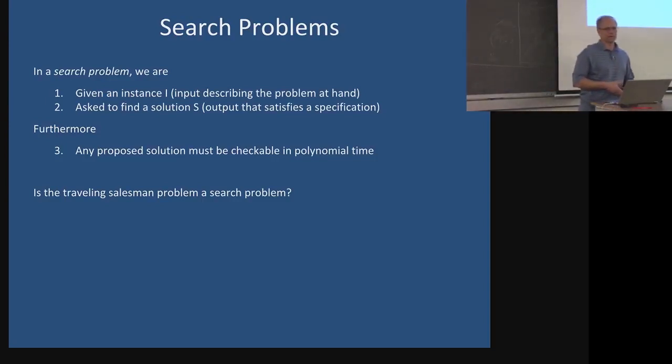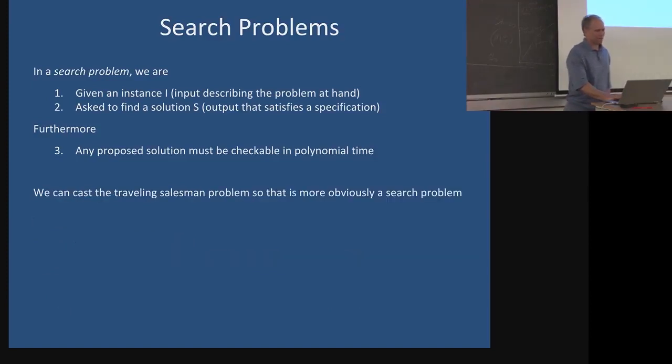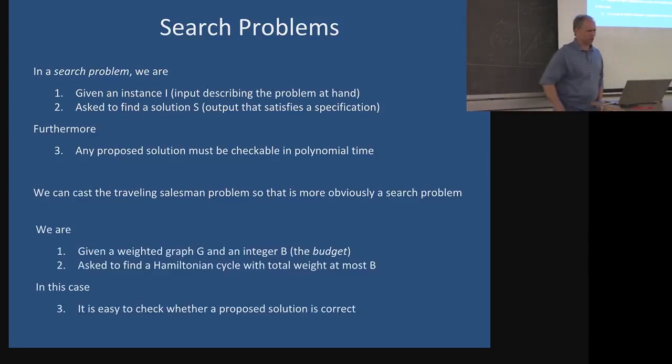It's harder to see that the traveling salesman problem is a search problem. And in fact, we're not going to classify it as a search problem. We're going to classify it as an optimization problem, but we'll see it doesn't make much difference. That's what I was just saying: I don't know how to efficiently check that it's optimal. Well, actually I do, but it's not all that clear. So this is what we just talked about. It's easy to see the Hamiltonian cycle problem as a search problem. It's harder to see the traveling salesman is.